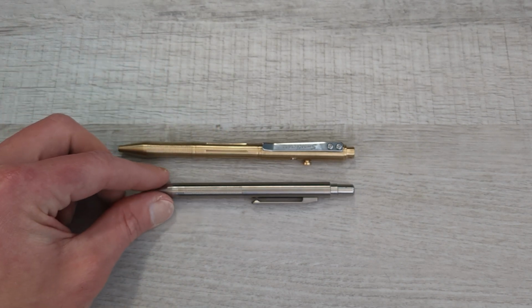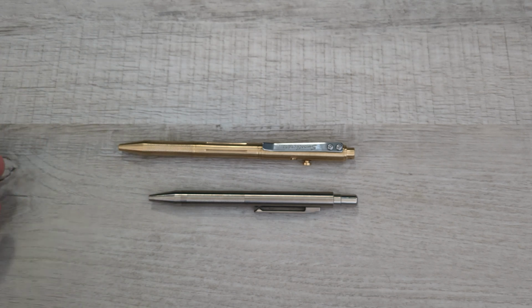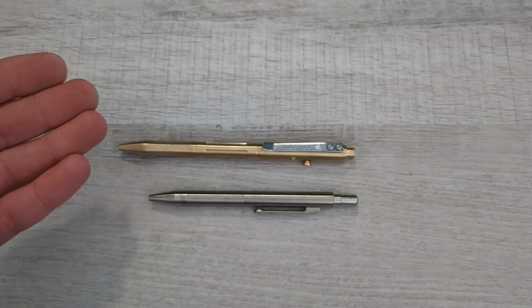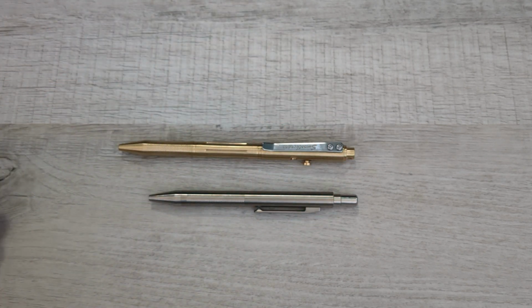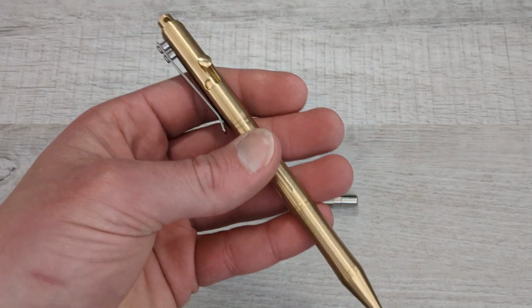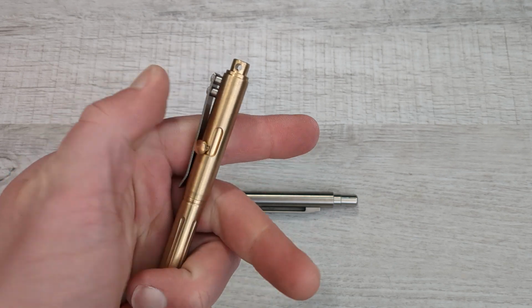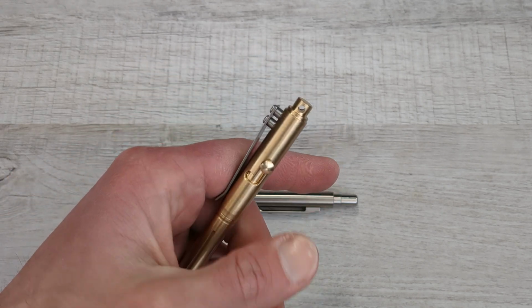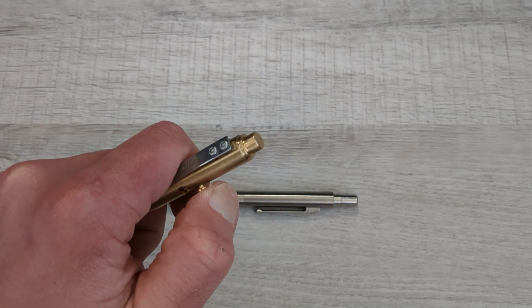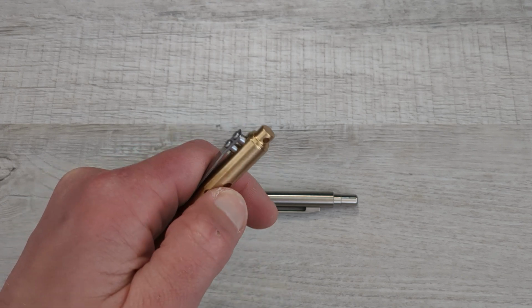But how I stumbled onto this company was I was looking for a different company other than Tactile Turn, other than Big Idea Design, other than Bastion. I wanted an all brass pen, and I was going to go with a Big Idea Design, and then I was going to go with a Tactile Turn, and I just so happened to land on this pen, and this is an all brass pen, bolt action style. Believe it or not, the bolt action mechanism feels not identical to Tactile Turn, but very, very similar, even down to the button. It's very reminiscent of a Tactile Turn bolt action, which is a good thing.